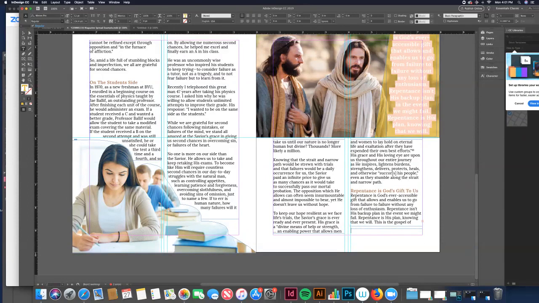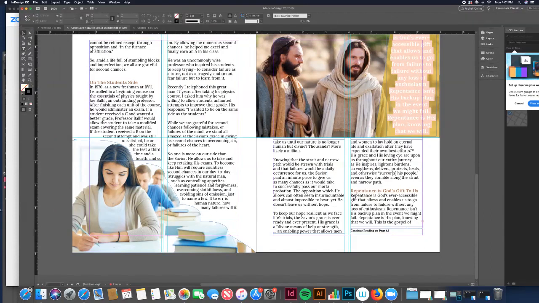I'm going to make sure that it's the Laura like the other, and I want it to be italic. And then this probably needs to be a smaller size, maybe even down to a 9. Let's try 9. So it says continue. You click in the box again to make sure it works. Continue reading on page, and I'm just going to put 45. 43. There we go. I like how that looks, but maybe I want it to be italic and bold, so that it really draws attention that this isn't the end of the article.